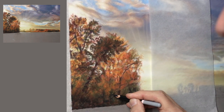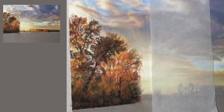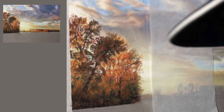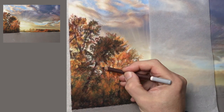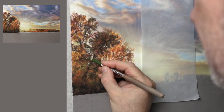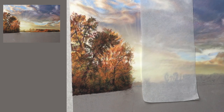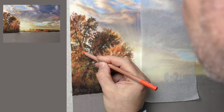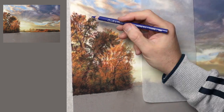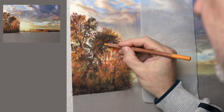Once you've got all your basic rich colours in, it's a case of getting the details in. With the details, just allow yourself to move wherever you need to go — one minute you'll be working on one area and then all of a sudden you'll go somewhere else. Let the instincts guide you and try to look at it as a whole. Put in little bits of detail here and there — just suggestions of detail, not every branch and leaf matching the reference. It's your interpretation, so just add subtle detail and keep that balance.